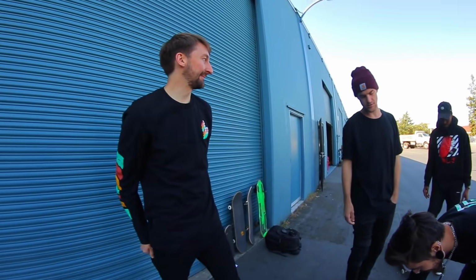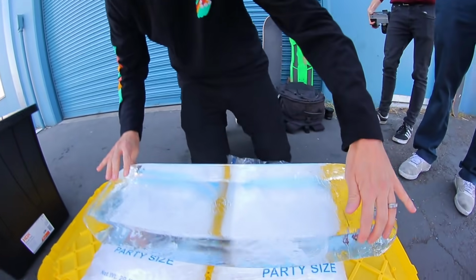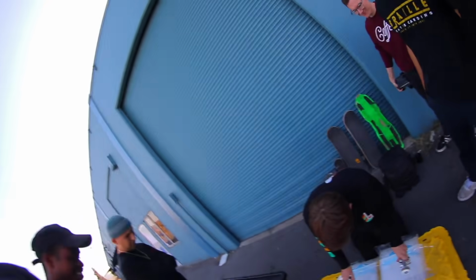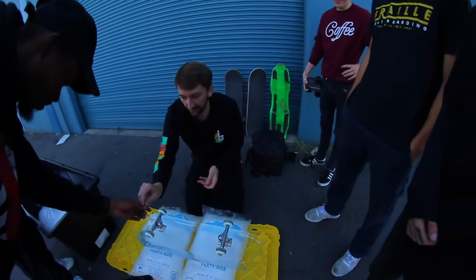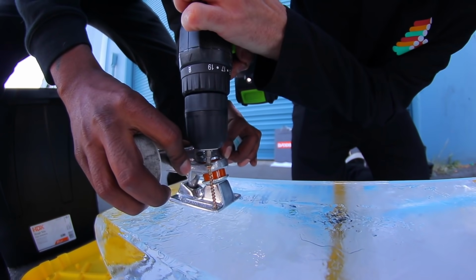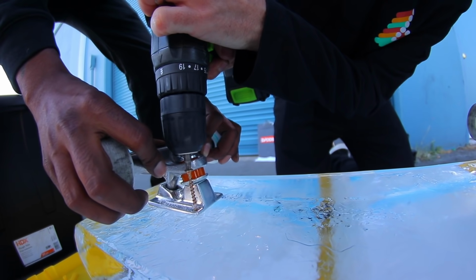All right. Okay. Did somebody get trucks? Yes. All the trucks are in there. Okay, grab the trucks. We gotta do this fast. We should just forget the ice skateboard, put everything in there, and then fill it up with water and make the biggest glass of water. I'm very thirsty. We could just go so slow that it just gently melts.